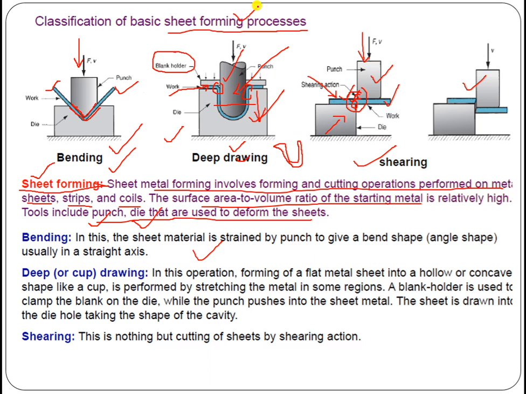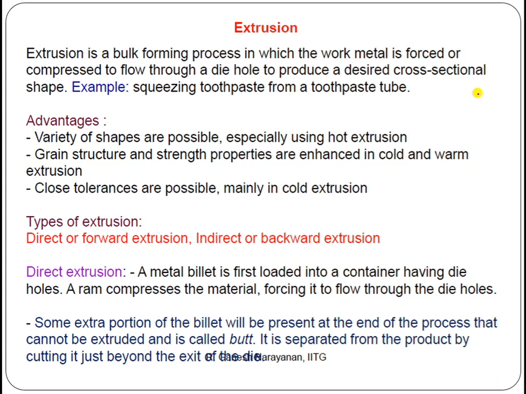Or they are also sheet metal forming operations. But the shearing operation is not sheet metal forming, because there is no doubt about it, here directly the shearing takes place, there is no deformation here. So that is the basic difference. Sheet metal operations have these two: sheet metal forming operations, and this is sheet metal cutting, or you can say shearing operation, which will come under cutting, because there is a conversion of two parts. But here that is due to a shearing action which is taking place at this particular junction. So that is the thing.